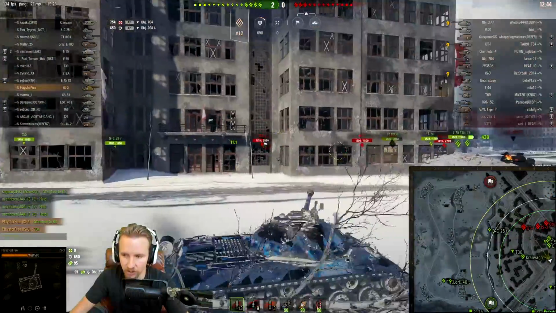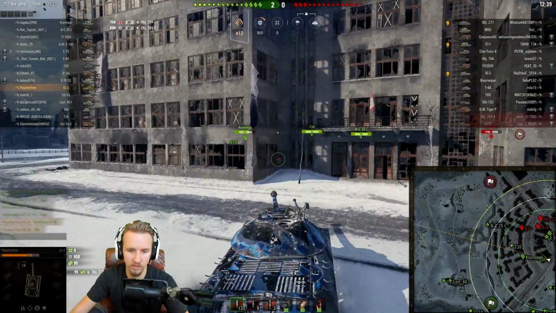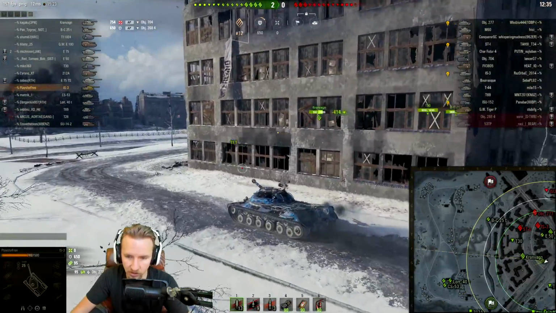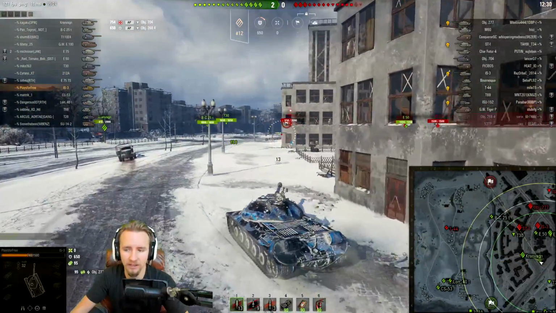Look at that, right on the cheeks of the vehicle, because I was angled very much. That means that my armor is going to be weak, although let's be honest, with a tier 8 heavy you're not going to be bouncing those big old tier 9 TD shells all that often. All right, so look, I didn't do much damage. I didn't do much spotting.